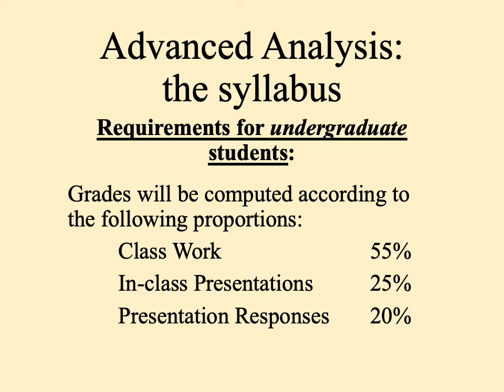Let's talk about how I'm going to figure your grade out. If you're in an undergraduate course, if you're taking MUT 443, this is how I'm going to compute your grade. More than half of it's going to be based on your classwork, which means anything I assign that I want you to hand in that I can grade, and it also means your participation in class if we're actually meeting face-to-face and we're having a live session, or if we're meeting via Zoom and having a live session.